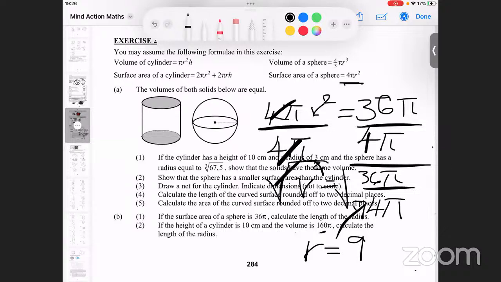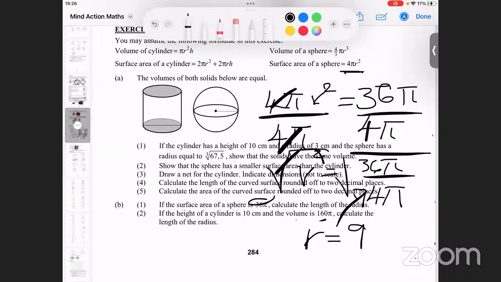I don't know if it's 9 centimeters or what, because they didn't give any dimension here, but I just assume that it's going to be centimeters because we've been working with centimeters, and also here it's a centimeter, but you can just say 9. You don't have to write centimeters, just 9, because there are no units given here, like centimeters, meters, millimeters, or whatsoever. Okay, are we all good?